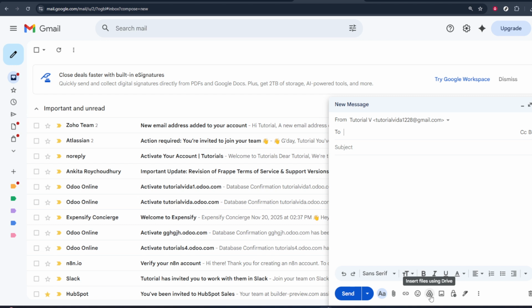At this point, just review the email, make sure your message looks good, and hit send. Gmail and Google Drive will guide you with on-screen prompts if any permission changes are needed, so your recipient can access the file. Follow those prompts and your large file is now shared successfully through Google Drive.